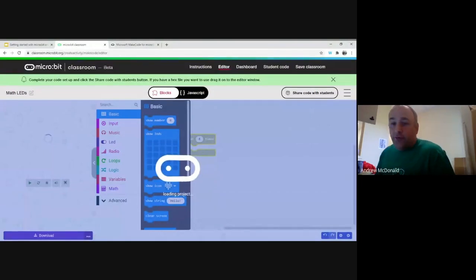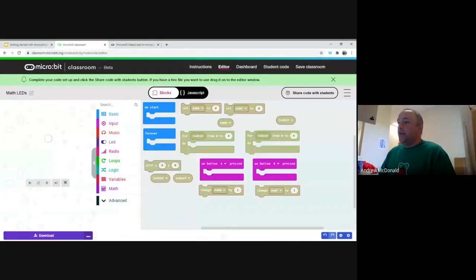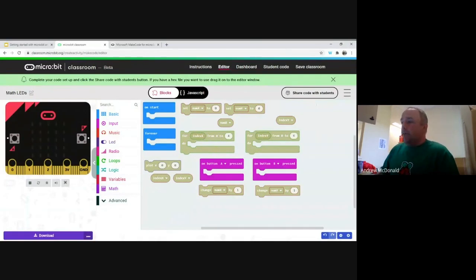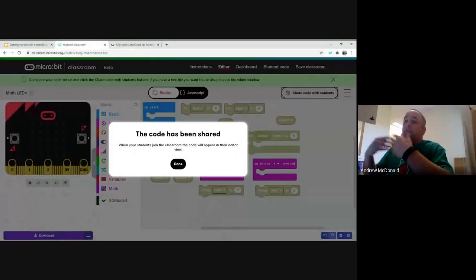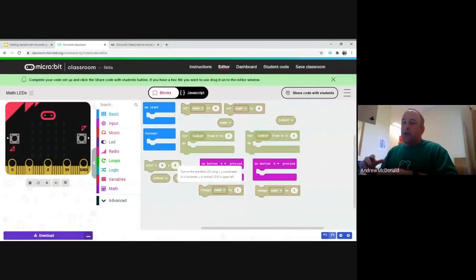Okay, so this was the template that I had created for my students. Who are you? So this looks great. I enjoy the layout, and I know everything's there. And I'm going to share this code with students. So I click on this button, and it pushes it out to the students. Now you're going to say, well, there's no students yet. Well, it gets it ready so when the students join, they will automatically start off with that ability.